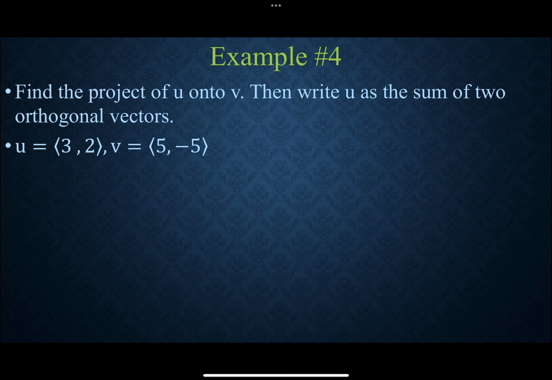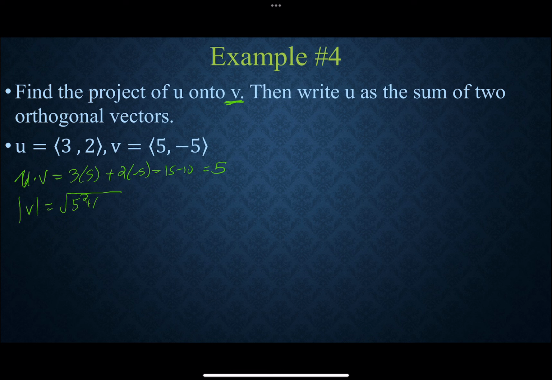All right, so we're going to go ahead and find this W1. So first thing we got to do is we're going to find u dot v. So it's going to be 3 times 5 plus 2 times negative 5, 15 minus 10, which is 5. Now it's projection of u onto v, so we're going to find the magnitude of v. And that's very important. Make sure you're doing the correct magnitude portion. Dot product doesn't matter, but the magnitude on the bottom and then the vector you multiply by is based on this onto that. Whatever it's onto, that's when that goes into the problem. And typically, I'm not going to try and trick you by doing v onto u. It's simply going to be u onto v.